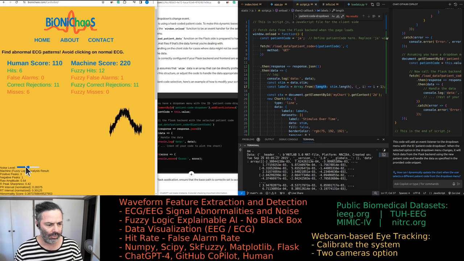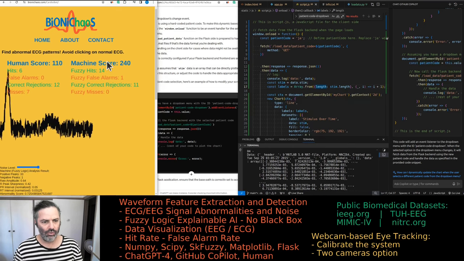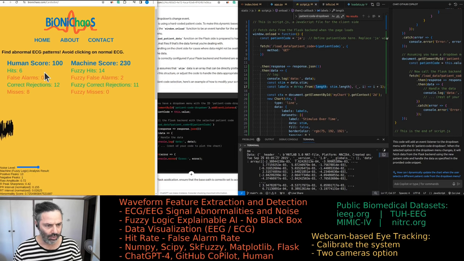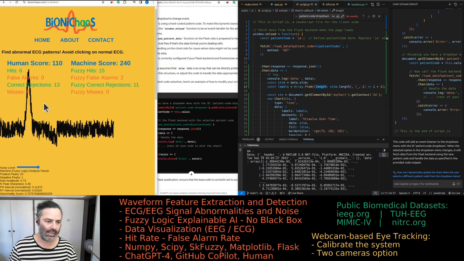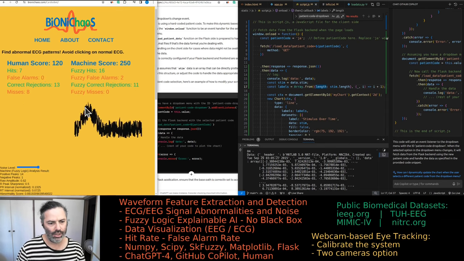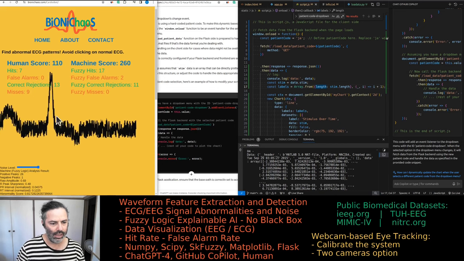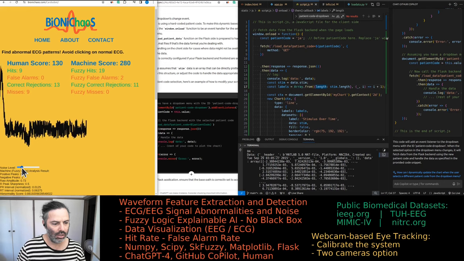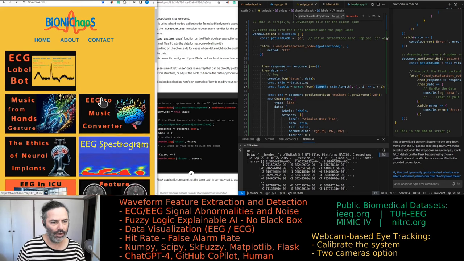Let me know what score you were able to achieve, and how many mistakes the robot was making. Another main feature is that you can change the noise level, and as you increase the noise level, the robot will start making more mistakes. But I'm not sure how a skilled or unskilled ECG reviewer will do in the noisy condition. You would expect the performance to also reduce. So play with it, see how you go.